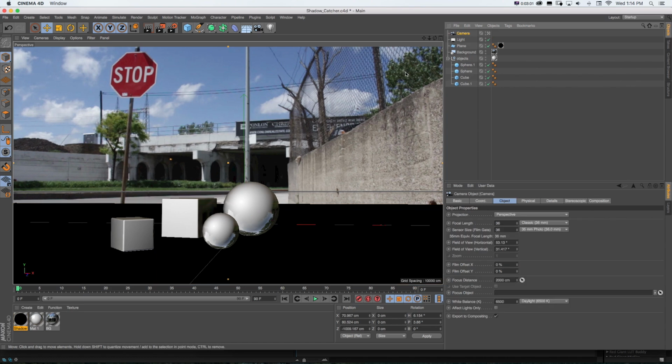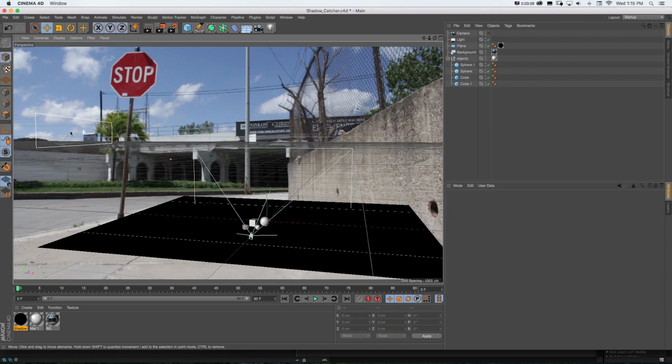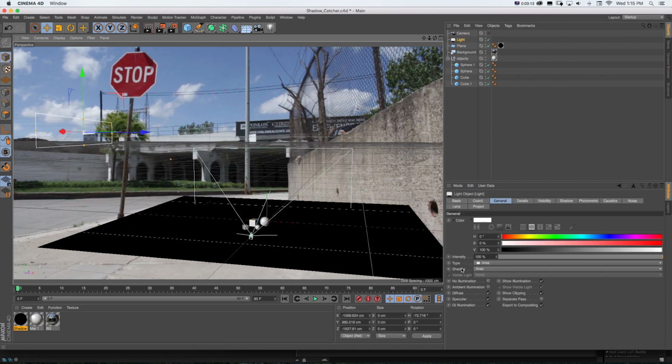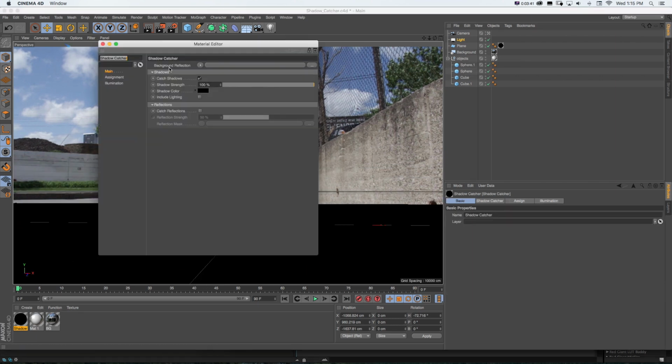Now, the one other thing we need is a light source. So if I jump out of my camera here and take a look at my scene, I have a light source over here that's an area light set to cast area shadows, and that's the direction from which the shadows are going to be cast onto this plane. So it is important that one step you need is you do need a light in your scene or lights, because that's what's going to actually create the shadow. Now, if all we want to do is catch the shadows and use our default strength and color, that's fine.